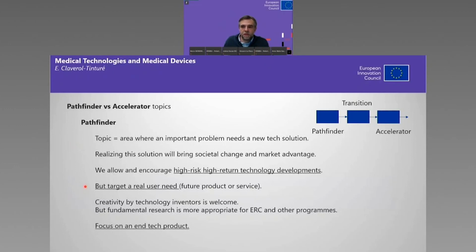Now, the goal of the Pathfinder projects is to reach the end with a proof of concept. In the context of MedTech, from my end, a proof of concept is a device that is hand-soldered, hand-wired. It's ugly in many ways, if you allow me to say that. And nobody in the private sector will yet be ready to invest in it. However, this is obviously a very important core technology that could be delivered to the market in the future.